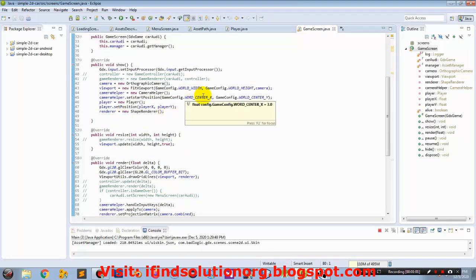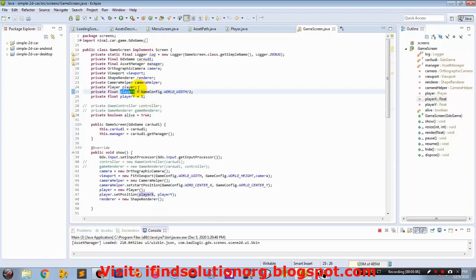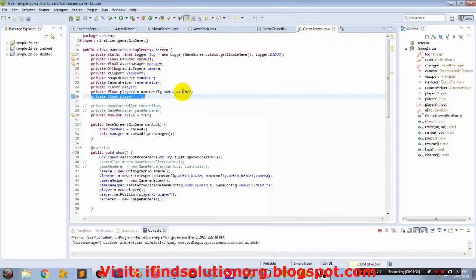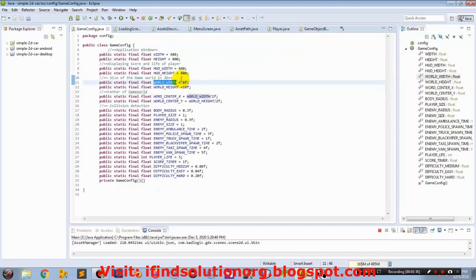When we position our player, we position it in the middle of our screen, and we have one world unit. So we have 0 from the center and 1, starting from the middle, and that is where we are drawing. Our world width will be 6.